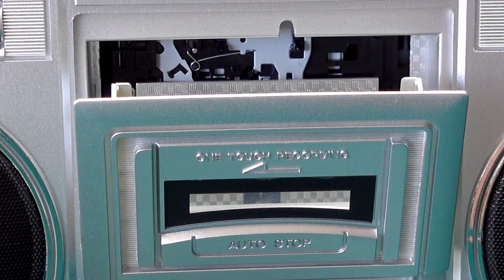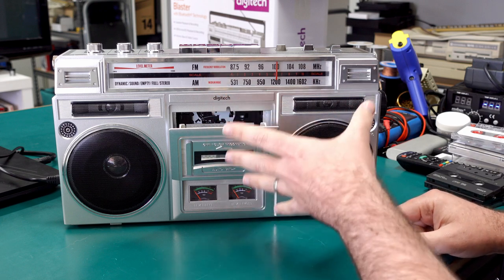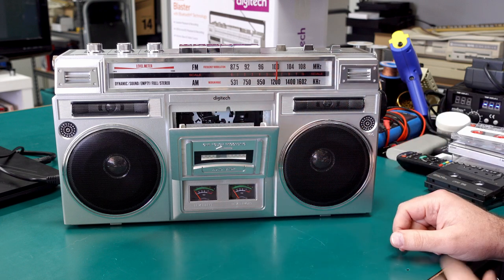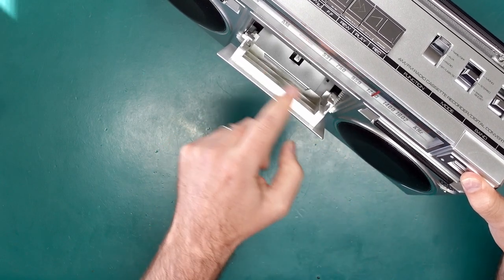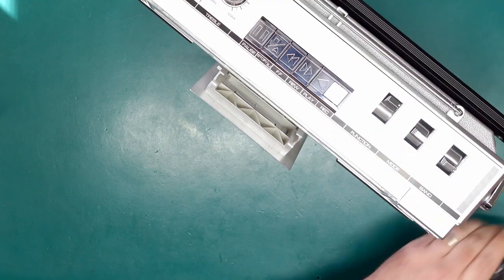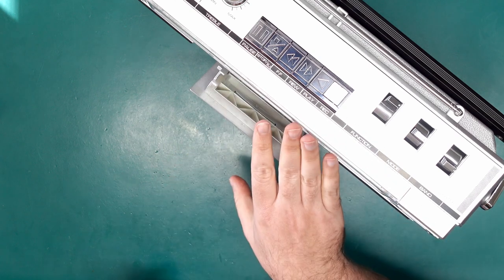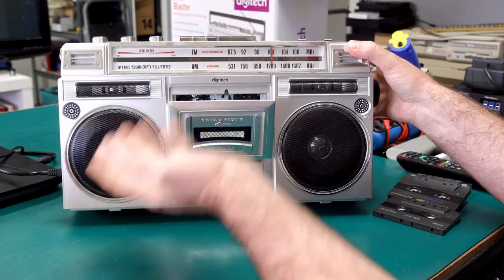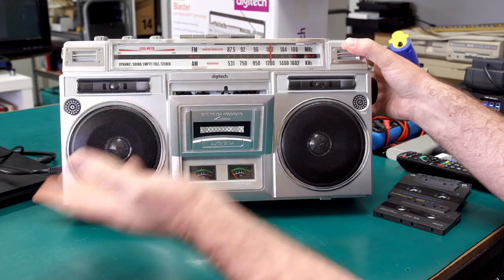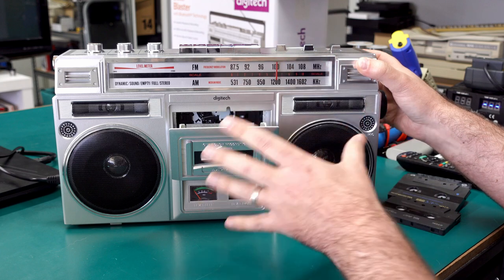Look inside the tape deck itself, and I can already tell from that little metal spring there that this is a Tenation mechanism. So it's the only mechanism that I think is still being made, and they're pretty poor quality in general. And looking inside the deck, I can see there's a sensor for the record tab, but there's no other sensors along there. So if you have a chrome or a metal tape, they have extra notches to tell the cassette player what type of tape it is. Alternatively, some tape decks have buttons to select between chrome or metal, but this has none of that. So it definitely does not support anything other than normal position cassette tapes.